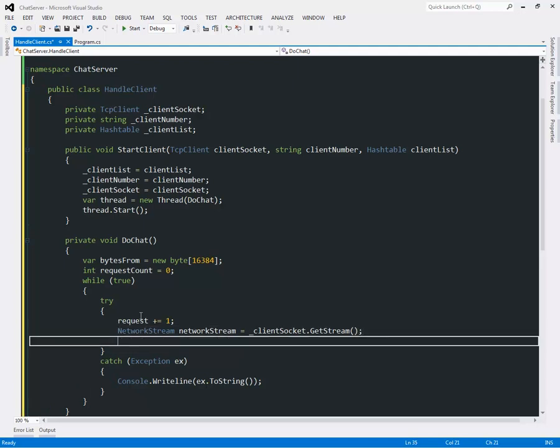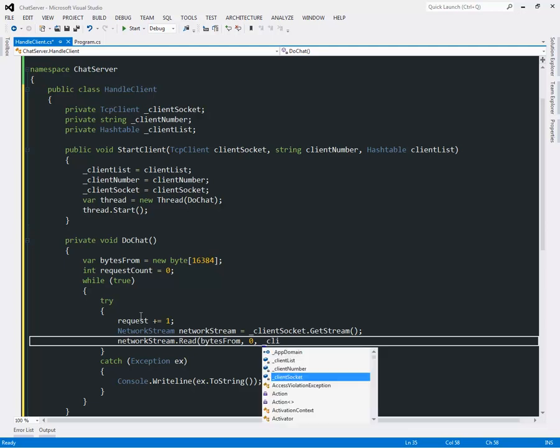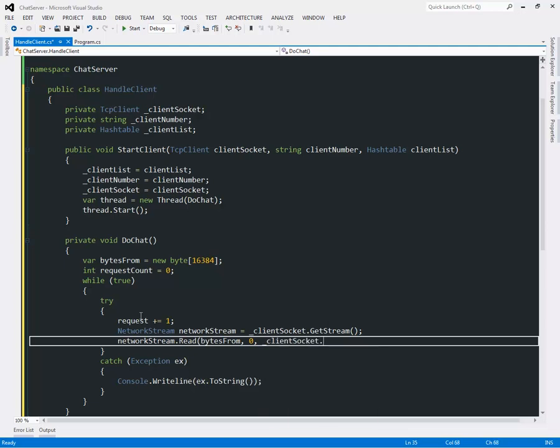So there's a lot of repetition in this, and once you get the idea, it goes pretty fast. Network stream dot read bytes from, comma 0 comma, underscore client socket dot receive buffer size.